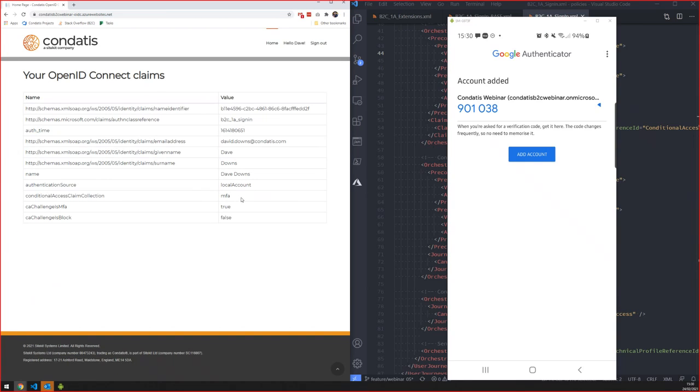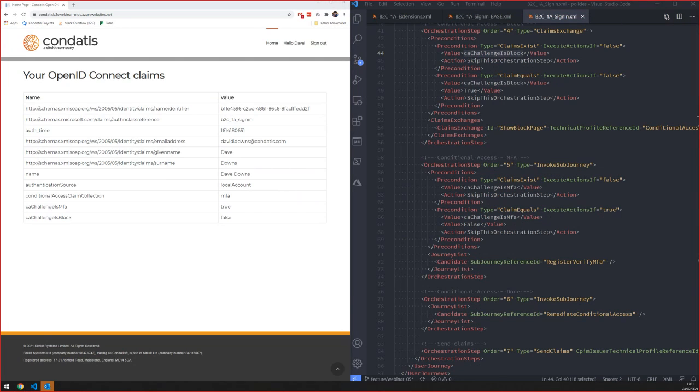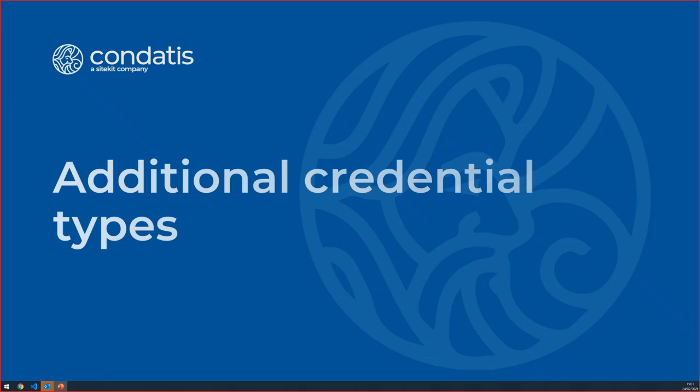Again, exactly the same claims. It was still just an MFA check. We just chose to interpret that as we're going to do an Authenticator MFA check for this particular person. And that is conditional access. There's a lot going on there, so feel free to get in touch with us if you've got any questions about the process or what we can do off the back of it. But ultimately it's an MFA or block recommendation, and then we choose how to respond to that particular recommendation.